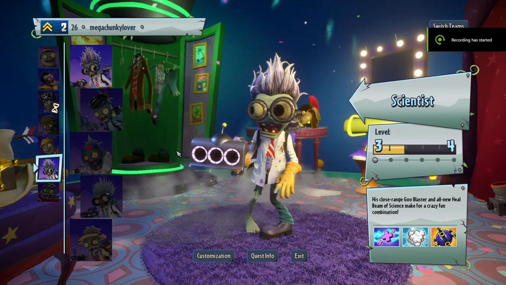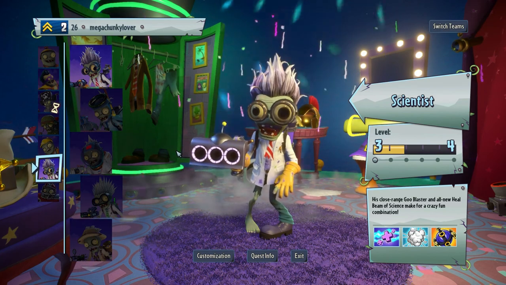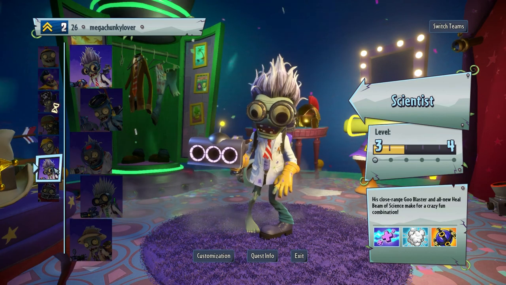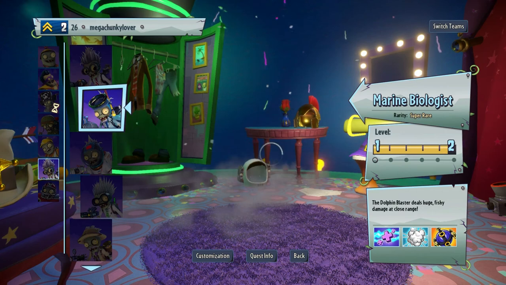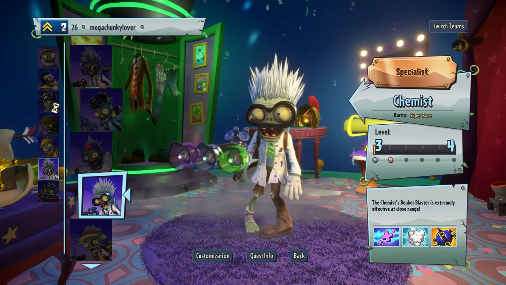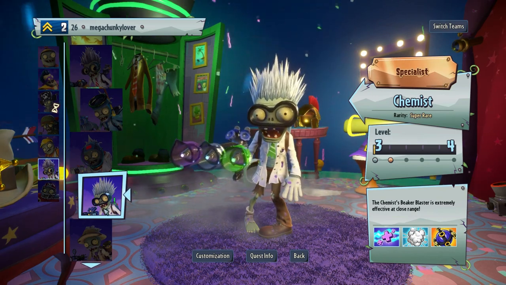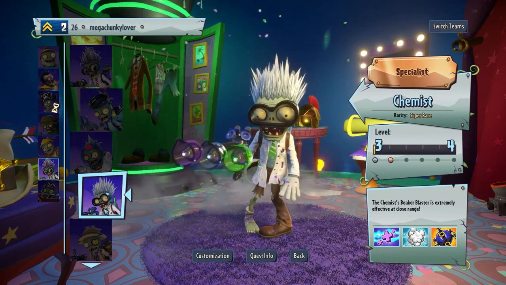Zombie Garden Warfare 2 video. Today I'll be playing as the Chemist. He is just a variation or variant of the Scientist, which means the Chemist is also a healer. Most of the Scientist variants can deal damage from mid to long range, but not the Chemist. The Chemist literally deals zero damage unless he's very close to the target. He's one of the hardest variations of the Scientist to use. So yeah, no surprise that I chose him, right?